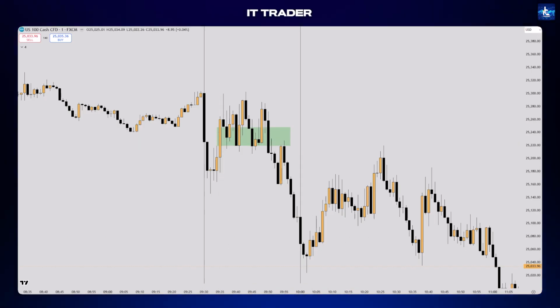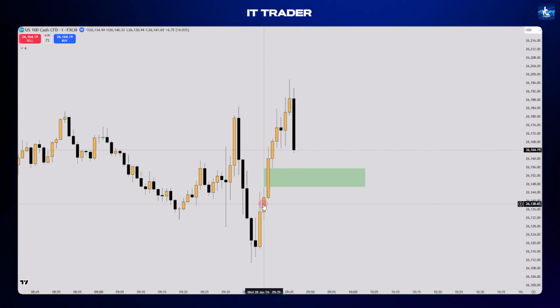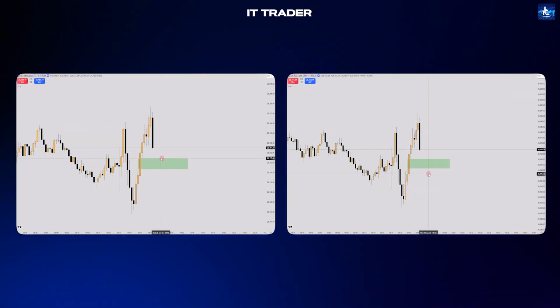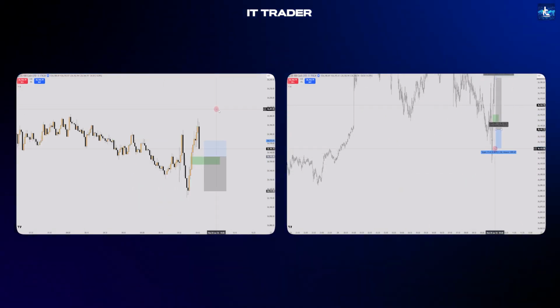This should always be the first fair value gap after 9:30 a.m., and only with it does it make sense to continue working. Once we've identified the fair value gap presented on the chart, it's important to remember that it doesn't really matter whether it's bullish or bearish. This is where people often get confused about this model. Fair value gap presented can be traded as long or short under certain conditions.